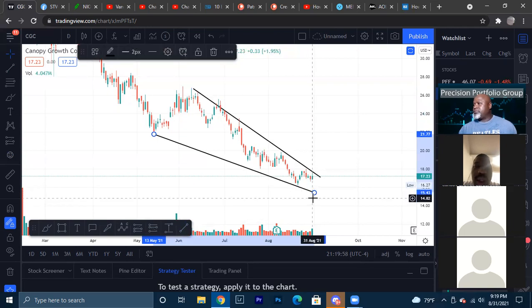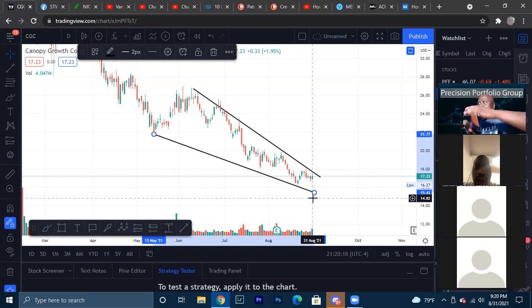Which one is the top? The bottom is the resistance. No, the bottom is the support. You remember, the bottom is always a support. Anything you put, your phone or whatever, it's being supported. Now the resistance is trying to break through, so that line is resisting it. Always remember it just like that.